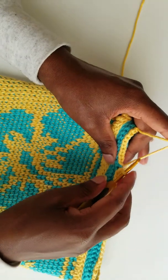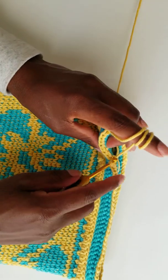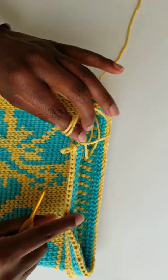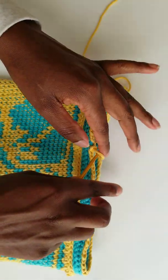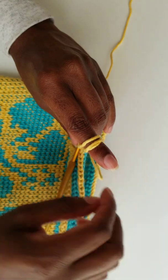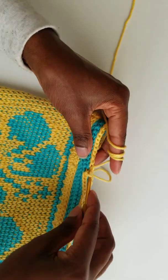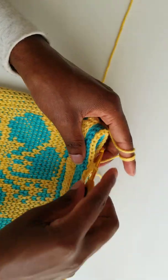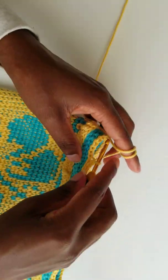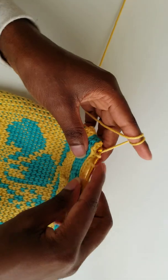Now we're not going to work anti-clockwise like we did at the bottom here. Because we're working in the same color, that's fine. As you can see, it doesn't have any of those basting stitches, so it's perfectly fine. So now we can work in the back loop in a clockwise direction, all the way to the end of the round, and let's make at least 3 rounds of the back loop slip stitch.